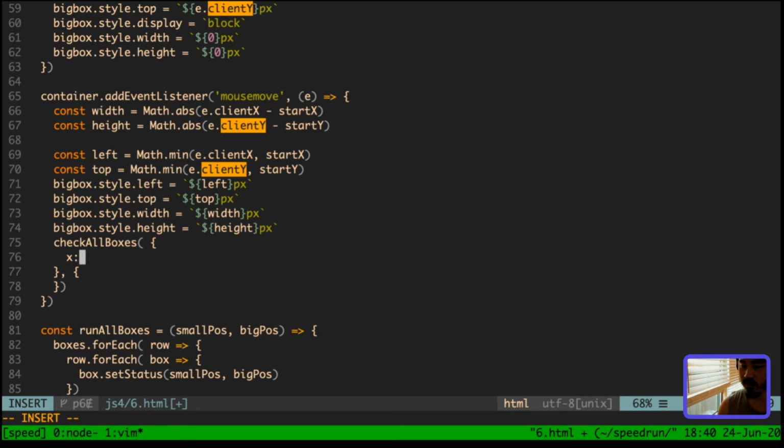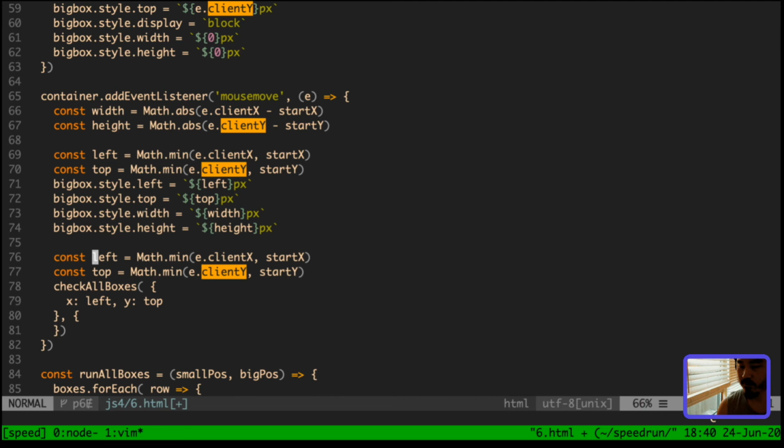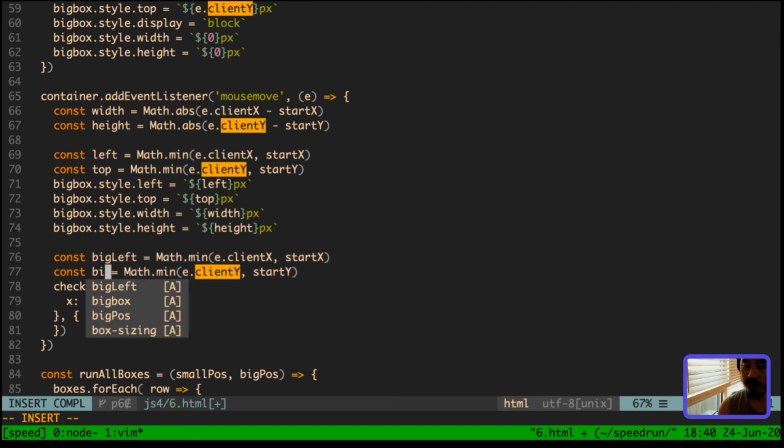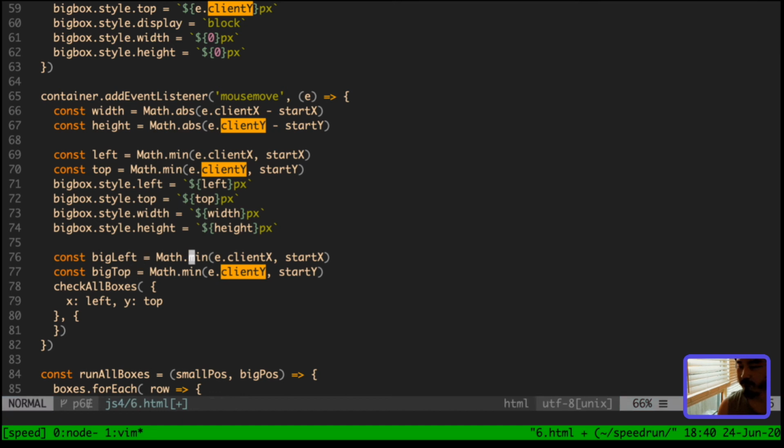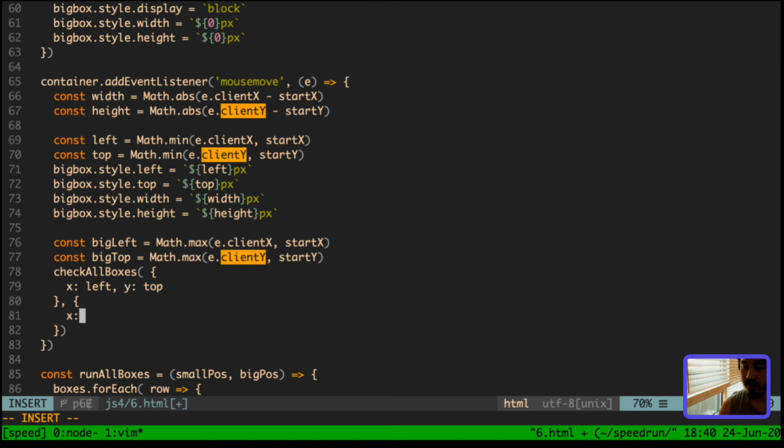So starting X is left, starting Y is top, right? Because we got the min already. And let's do big left and top. X is big left, Y is big top.